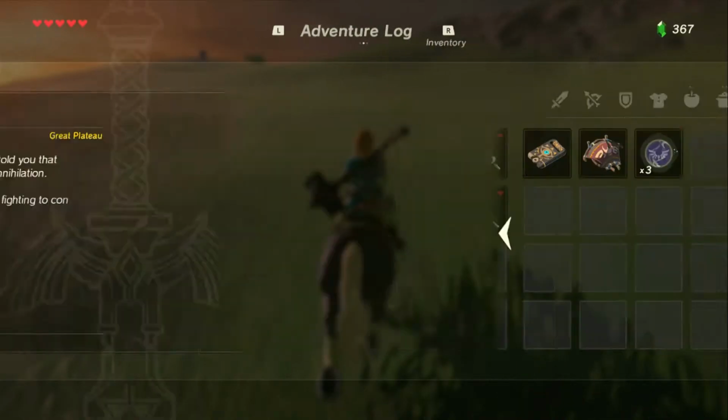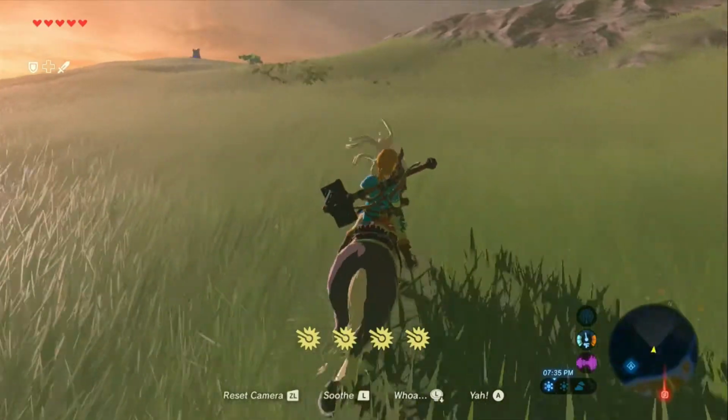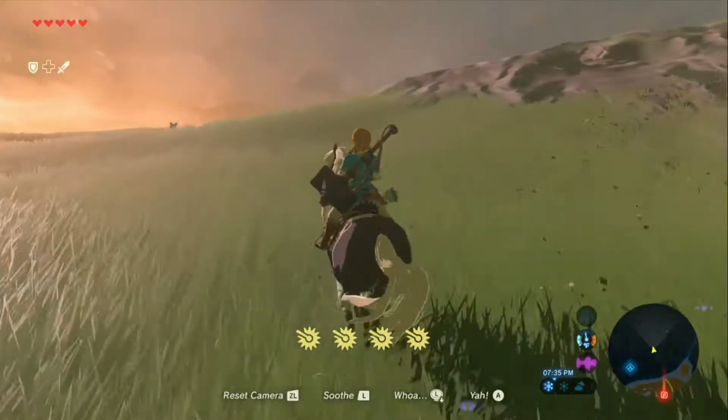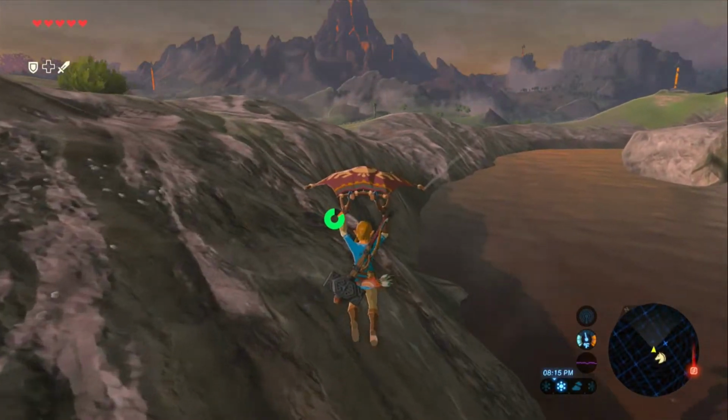If you remember from the second episode of Breath of the Wild, we witnessed a guardian. And these guys can take you out in one hit. I've done it before and it's very scary, so I'm just going to quickly try and run away.